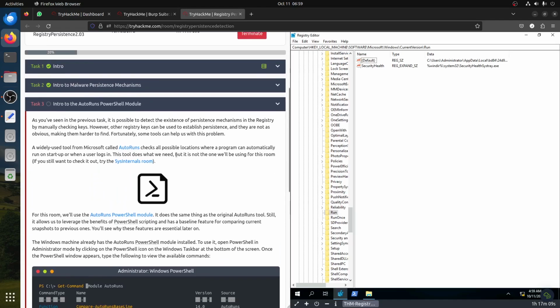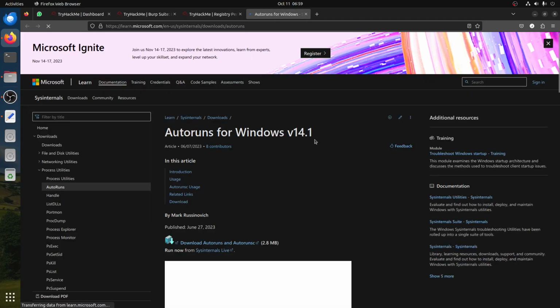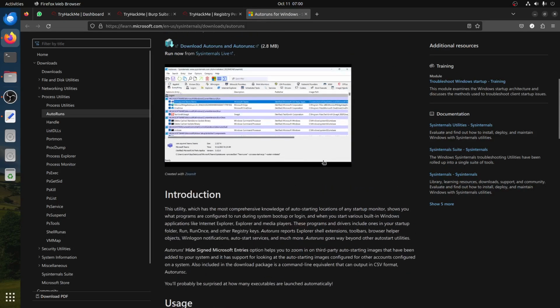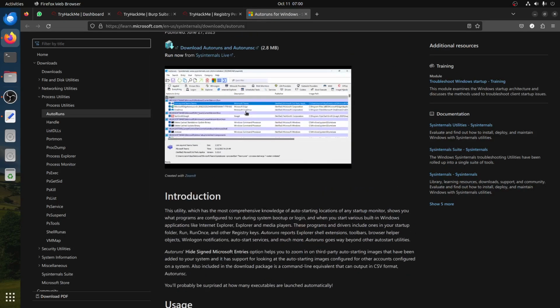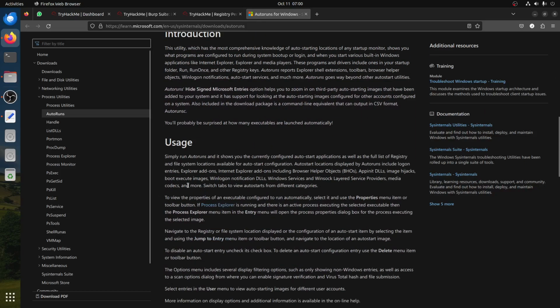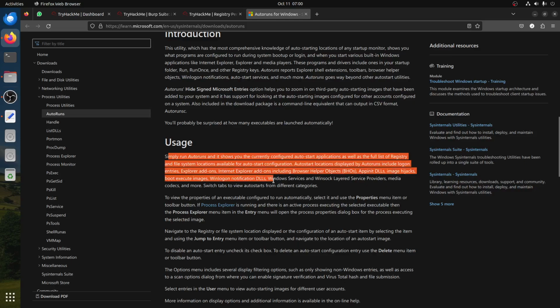Of course, looking manually is problematic. That's why, for example, we have the AutoRuns PowerShell module. And in another room, the Sysinternals room, they use Autoruns. Autoruns is also one of the Microsoft Sysinternals tools for Windows. I remember this one; we used it in another room from TryHackMe. Usage: simply run Autoruns and it shows the currently configured auto-start applications.